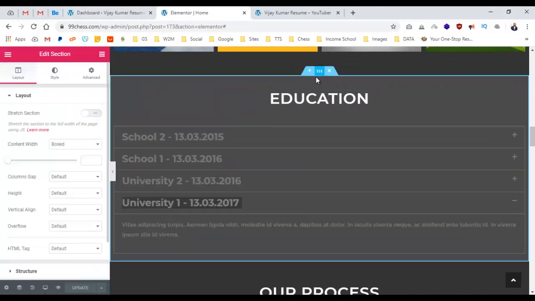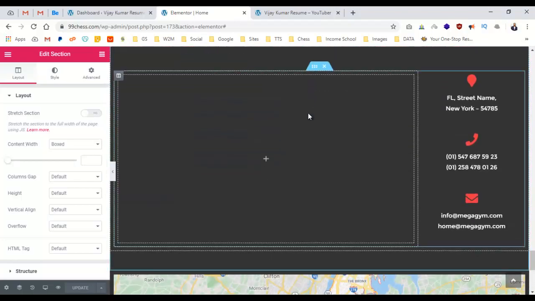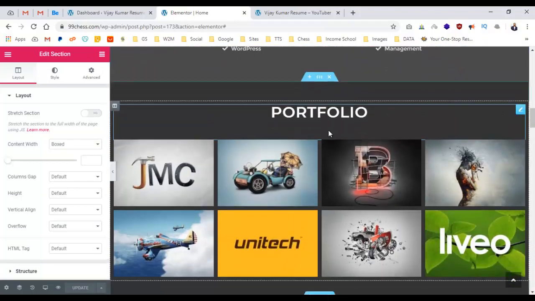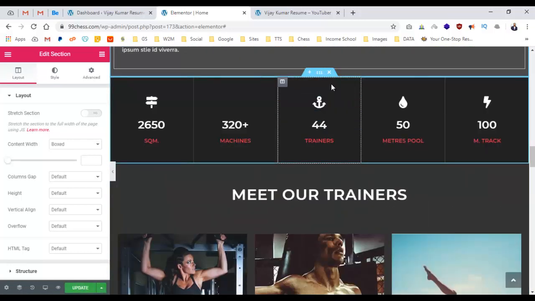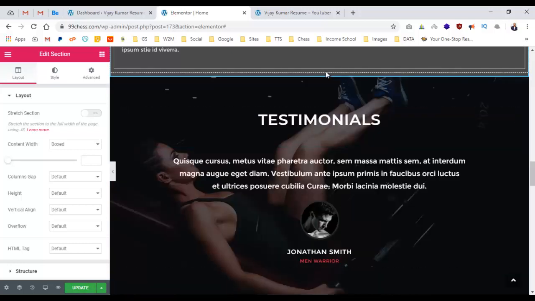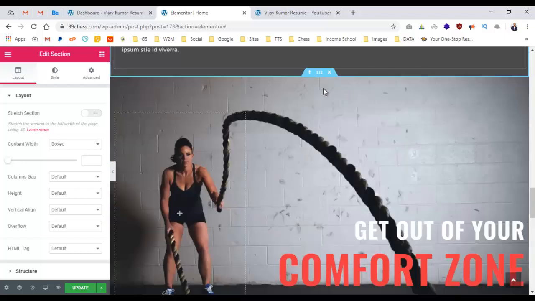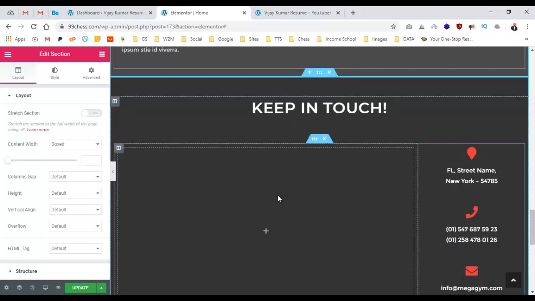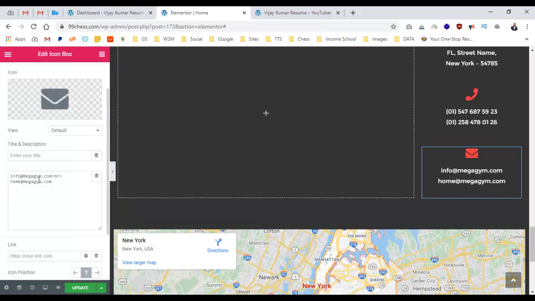Now the final section that we need to add is the contact us, so that they can send a message, and the remaining sections we don't need these guys. We can just remove all of them now. I just kept them this long just in case we may use any of these, but once you delete it, you can just update it once, and these are the street names, phone numbers. You can just edit them, make it your own.